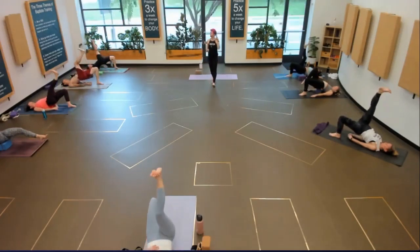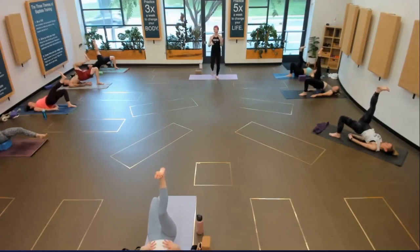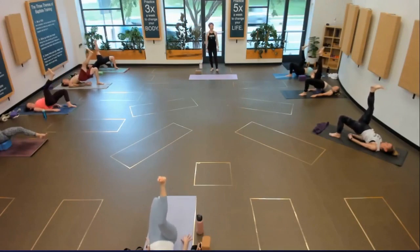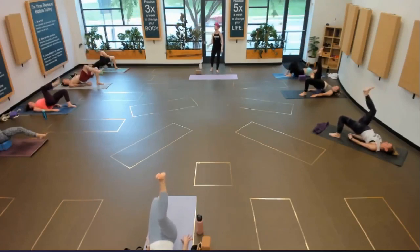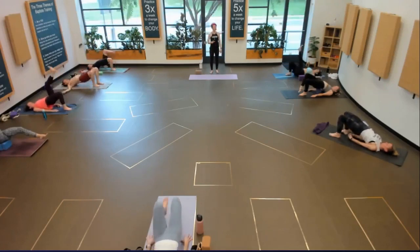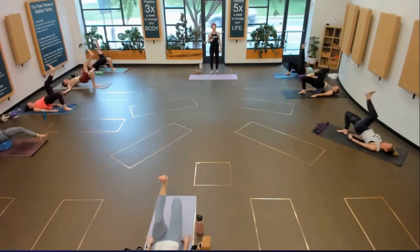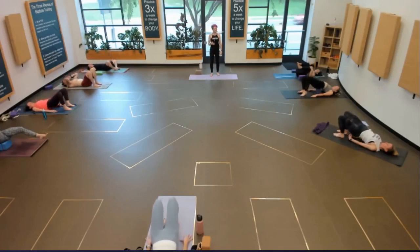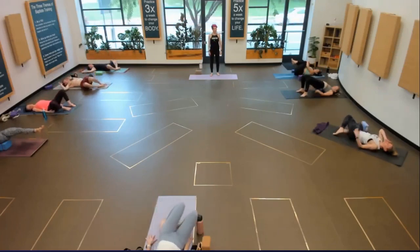Right foot up to the sky. You can stay with a long straight leg or pulse your hips up to the ceiling. 10, 9, 8, 7, 6, 5, 4, 3, 2, 1. Switch legs. Left leg straight up. Stay or pulse. 10, 9, 8, 7, 6, 5, 4, 3, 2, 1. Lower down. Knees side to side.